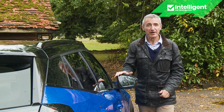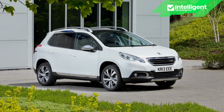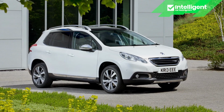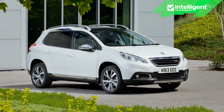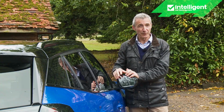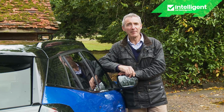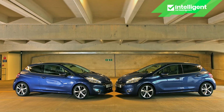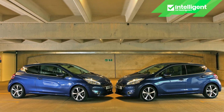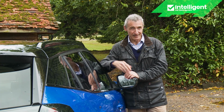There's a chance you might already be familiar with this model line since it's been around since 2013. The original 2008 wasn't the cohesive piece of product design we have here though. Instead, it was more of a Supermini on stilts, launched to test a market that had originated in modern form with the Nissan Juke 3 years earlier. The donor small Supermini in question was then, and it still is, Peugeot's 208, and that first 2008 sold well for its French maker, although more because of segment growth than product excellence.